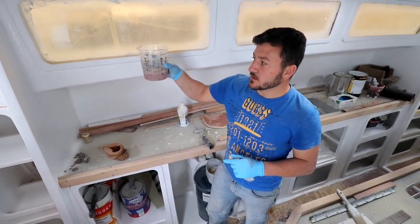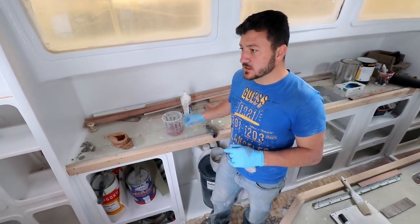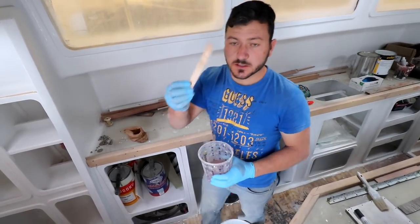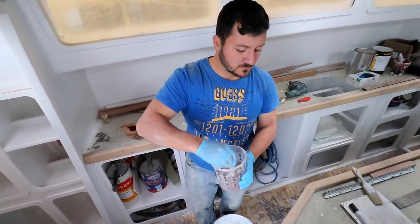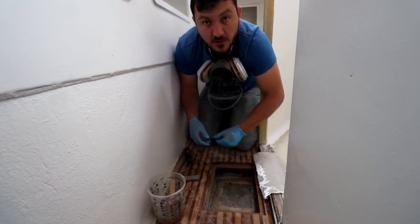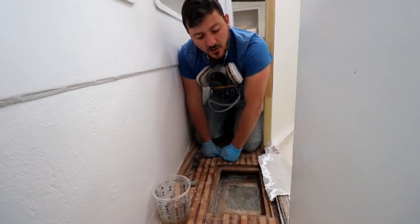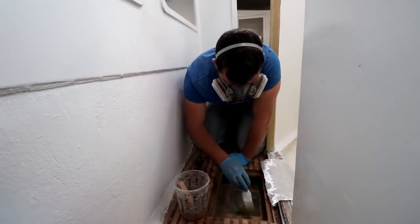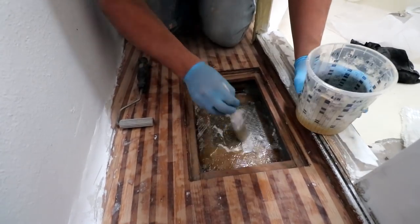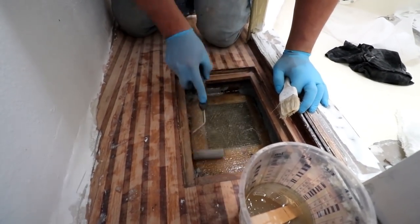We've got a polyester ISO resin — 300 mils — and I'm going to add 3% catalyst because it's quite cold today. Mix that up real good with a mixing stick. You've got your fiberglass sections; you're going to wet out the base and then do layers on top of each other. Using your aluminium roller between layers, try to push excess resin out of the cloth and make sure you don't leave too many air bubbles. Repeat this process for as many layers of fiberglass as you'd like to add — in our instance we use three. Add your layer of peel ply and make sure the peel ply is cut oversized. Try to get the peel ply as level as possible with no air bubbles and give it a coat over the entire surface area, as this will determine the end product's aesthetics and ensure the wax layer is removed once the peel ply has been removed.